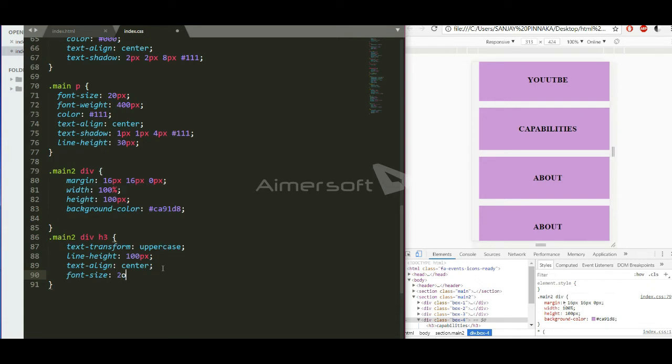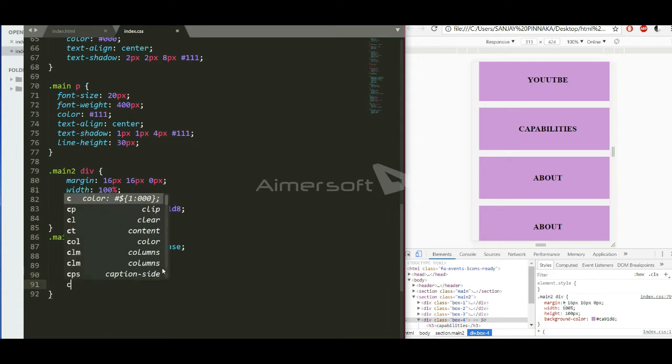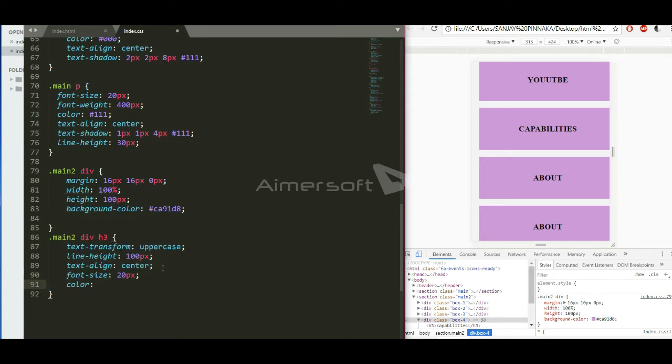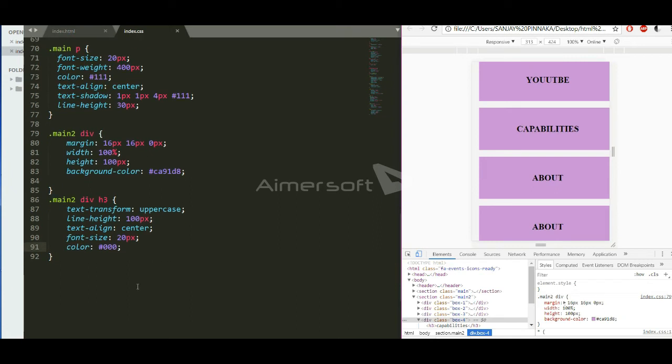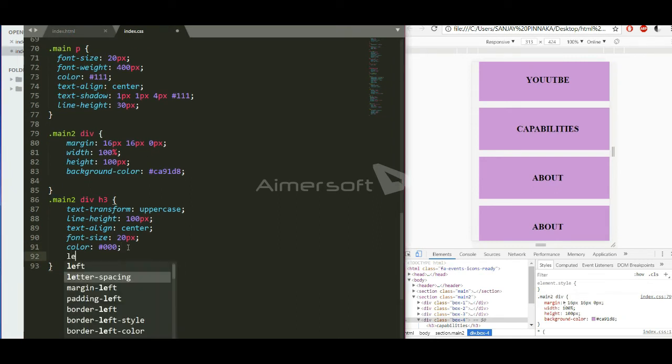And make font size of about 20 pixels. We are designing it for mobile view, and give a color of hash 000. Okay, it will look good. And give a letter spacing of about 4 pixels.